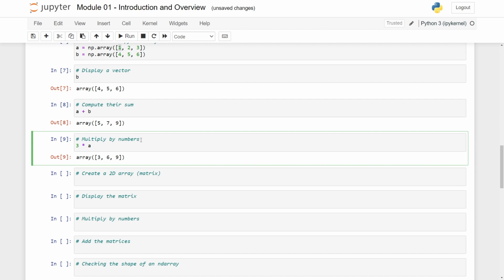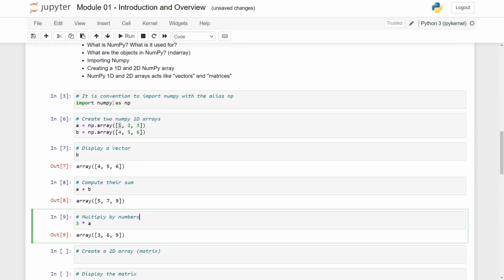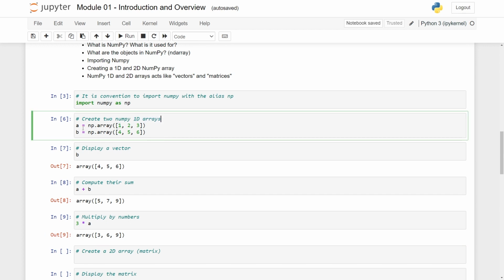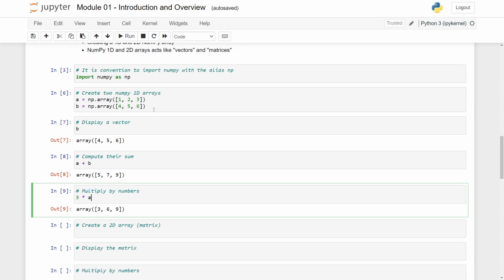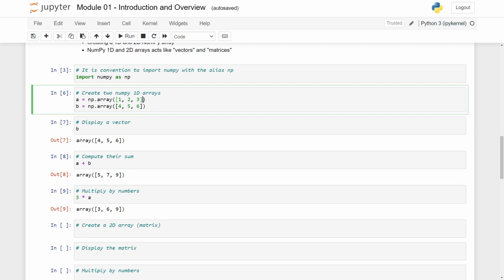Okay, so there are several different things we can do with vectors, but I'm going to leave it at that. The most important thing is that 1D arrays look like this. They are just vectors. We can add them and we can multiply by scalars, and that's it. One thing I would like to point out when it comes to vectors is that all the things inside the vector need to be of the same type.